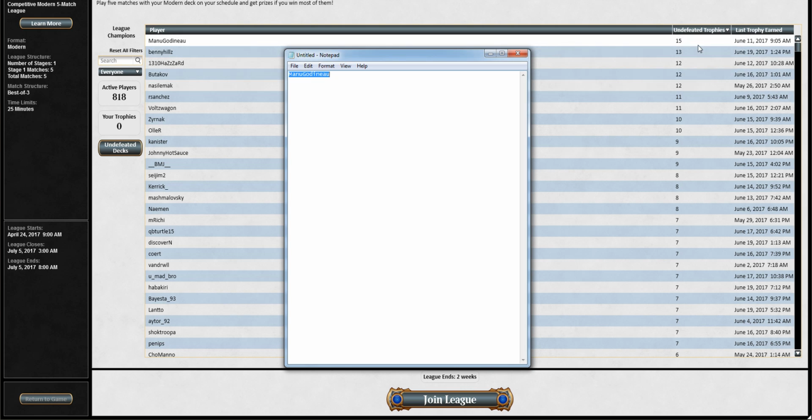Whatever he's playing, it's probably a pretty good deck. Sometimes better players are going to do better than the worst players, obviously, but the deck has a lot to do with it. I don't care how good a player you are, if your deck is a pile, you're going to have a hard time. And as long as you're a reasonably decent player, if you pick up a good deck, you're going to have a huge advantage over people who are just playing some subpar stuff. So to get this many undefeated trophies, even if this guy's playing all the time, he's still got to be doing something right with his deck selection.